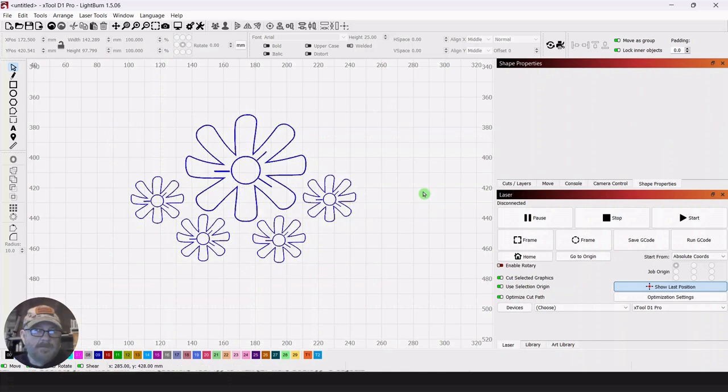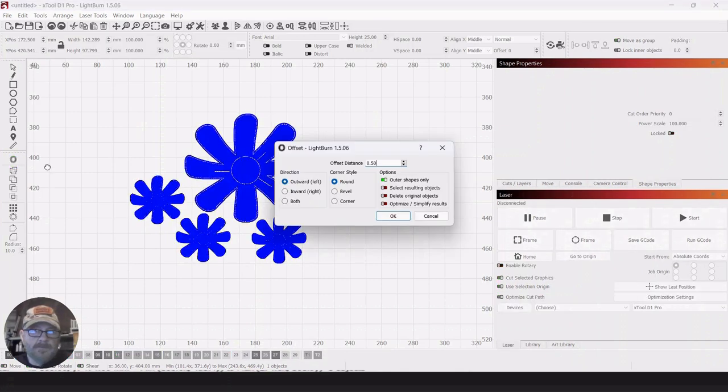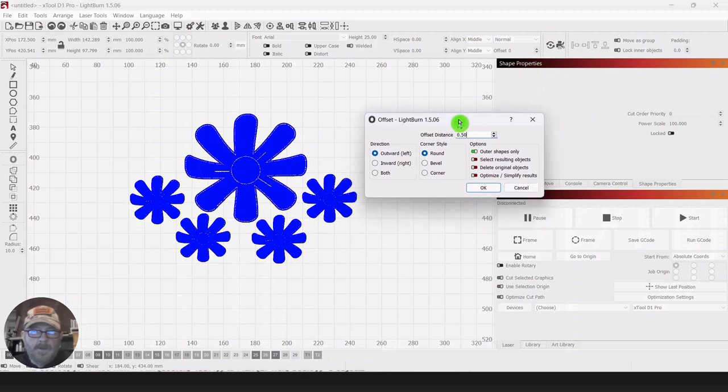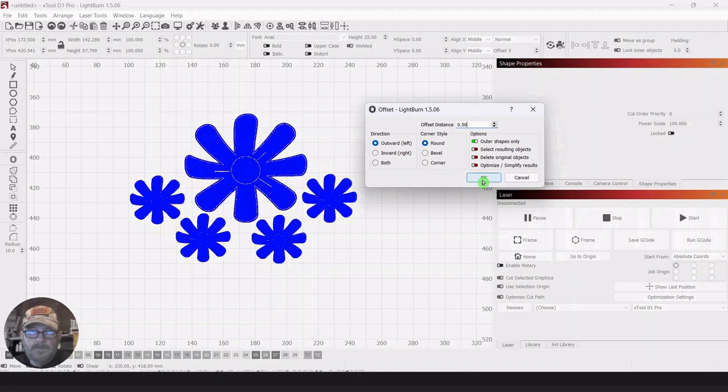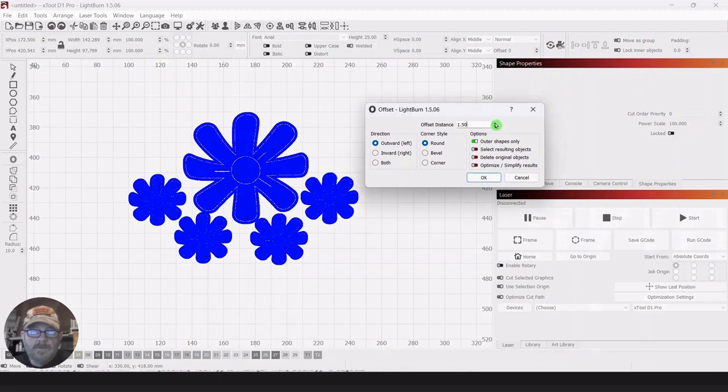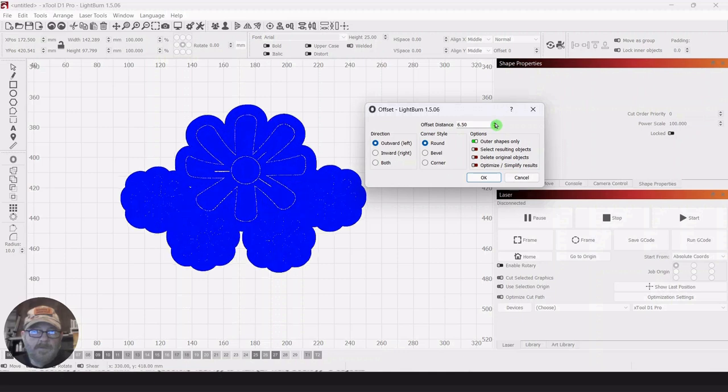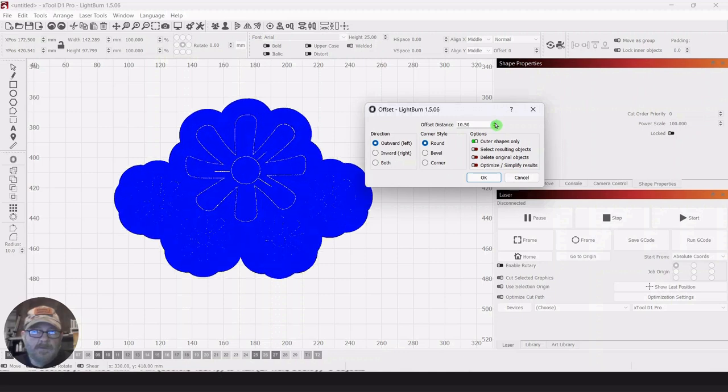select everything and go over to the offset. You want outward. And what we're going to do is increase this offset distance until you see everything come together in the background. So just click upward until everything touches and you're happy with the result.